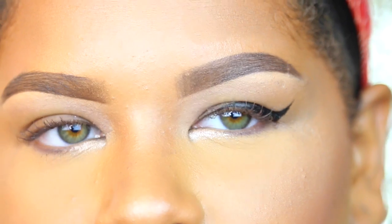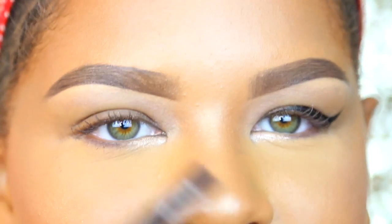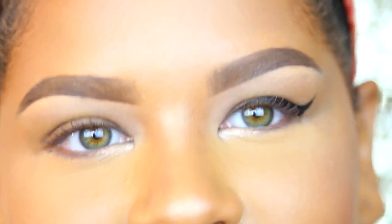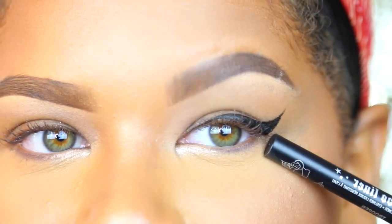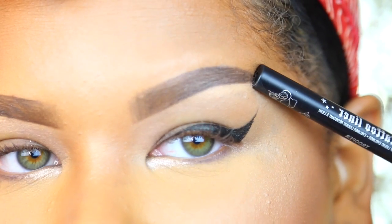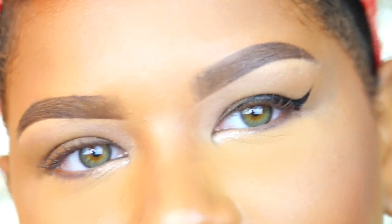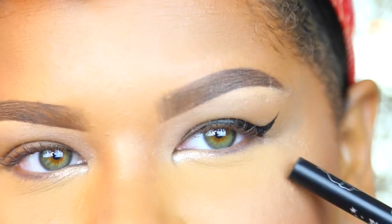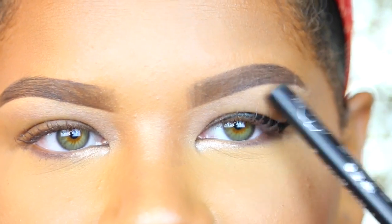But since I have all that extra skin and my hood is just hating on me right now, you can really see the wing. And what I did wrong was, one, it's entirely too thick. Since I have smaller eyes, I can't make a thick wing. Two, I made it too arched and high up, and I didn't allow it to just be winged out effortlessly. It's too high up. And since it's too high up, it completely lost my extra skin.